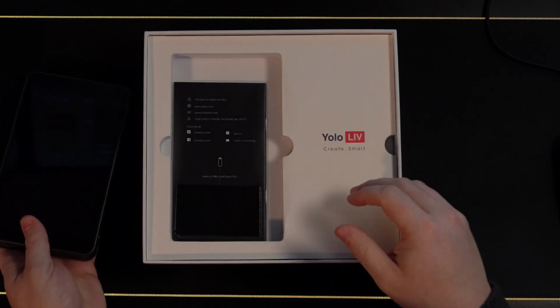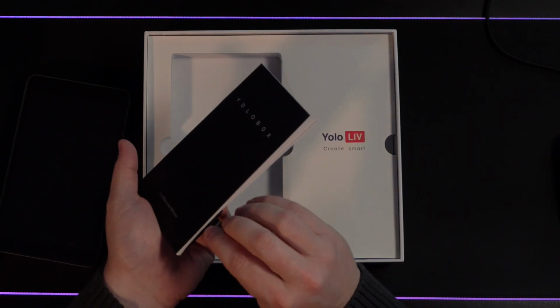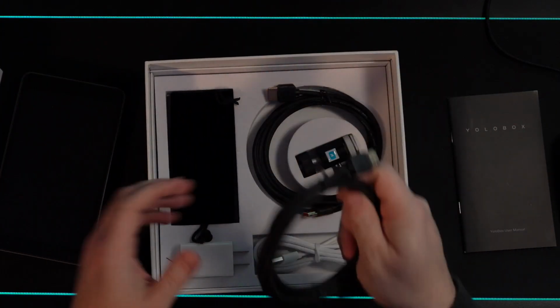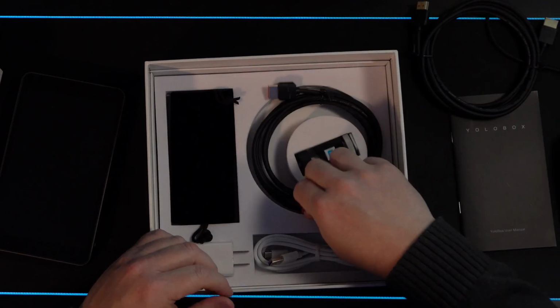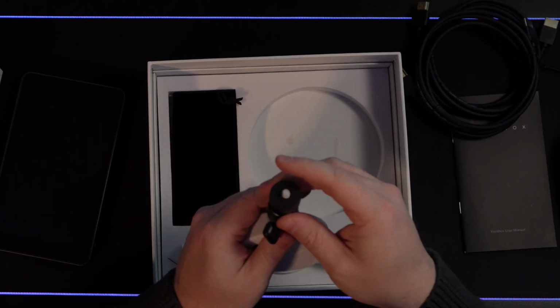Let's jump in and see what else we have in the box. So we have the instruction book here. If you do want to put a SIM card in it, they give you a little tool to do that. It's inside that little envelope. All right. Now below that, we have a few things here. We've got a regular HDMI cord, a second HDMI cord, and this is the tripod, like hot shoe mount.